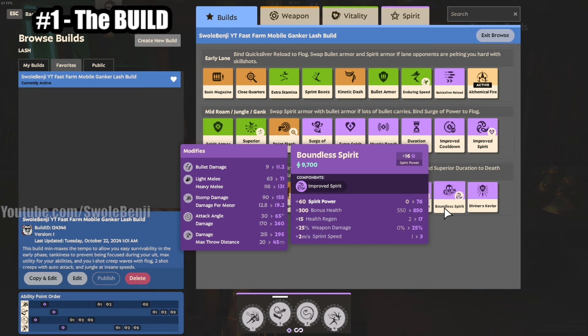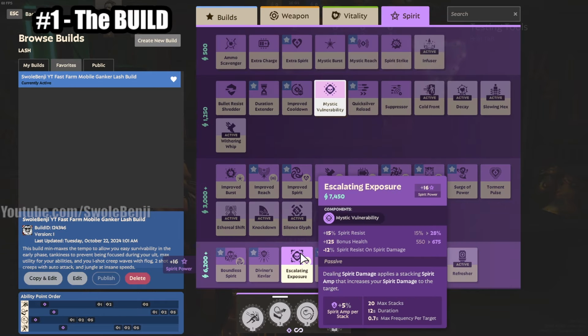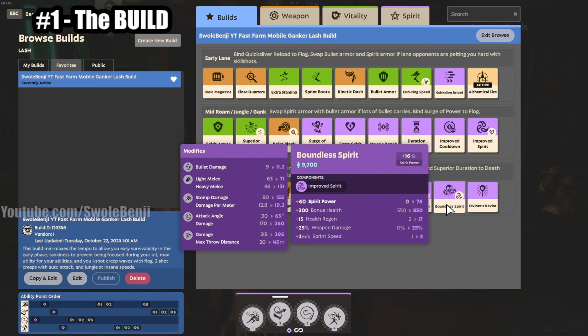And Boundless Spirit, this is going to give us a lot more damage for the slot that we can buy. It can be argued that if you are in a prolonged fight where you're chipping away at the enemy and not going all in and dunking on them, which is exactly what Lash does, he dunks on people, that you would instead buy escalating exposure. However, through testing, I have found that Boundless Spirit is the better buy. It also makes us tankier, which we desperately need, and it gives us more mobility, which we enjoy, especially late game.